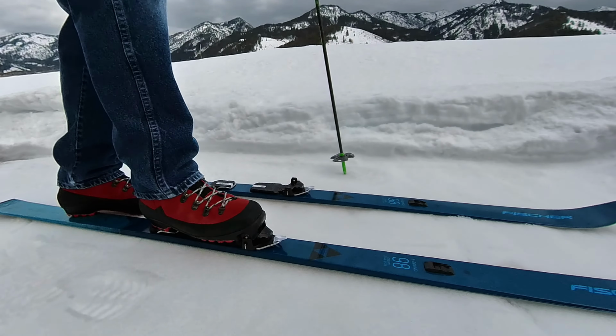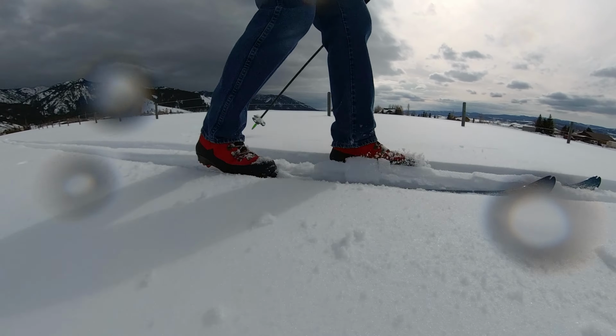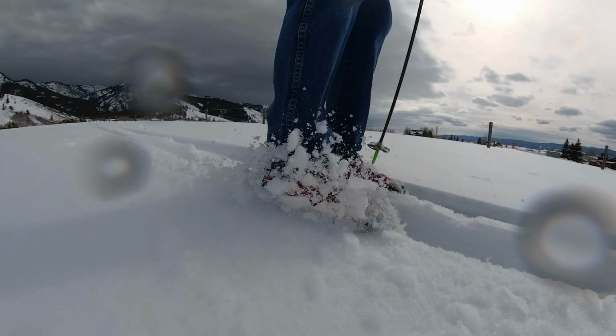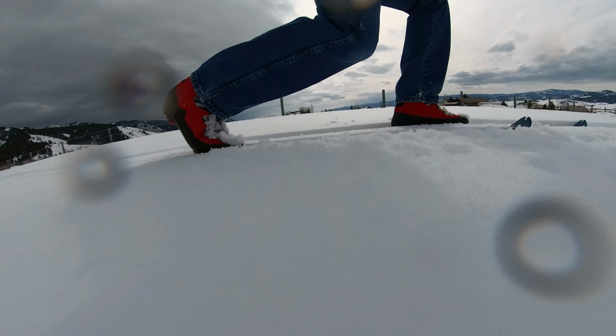The step in is just as easy as it is with a standard flexor. Kick and glide is a little more restrictive, but certainly doable. I think I prefer this over the typical soft leather boot and cable combinations that I've skied in the past.